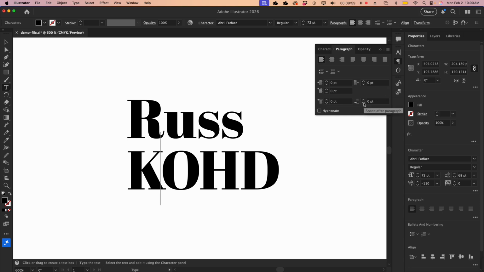We actually adjust with space before and space after. Because when we look at style sheets, you'll see that we can set these values and get consistent spacing throughout our text no matter what it is we're going to do. So we're always going to put extra space between paragraphs using our before and after. I don't spend as much time on this with Illustrator because it's much more of an illustrative program, a graphics program, but I do spend more time with that whenever we get to InDesign. It's a much bigger deal. But just to kind of run through those panels real quick.